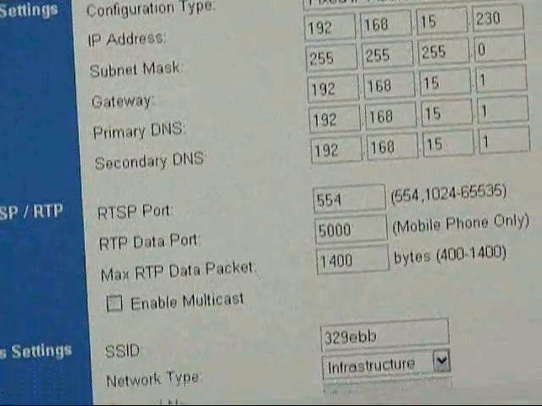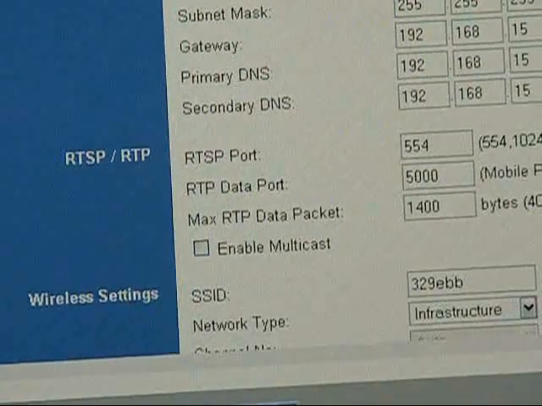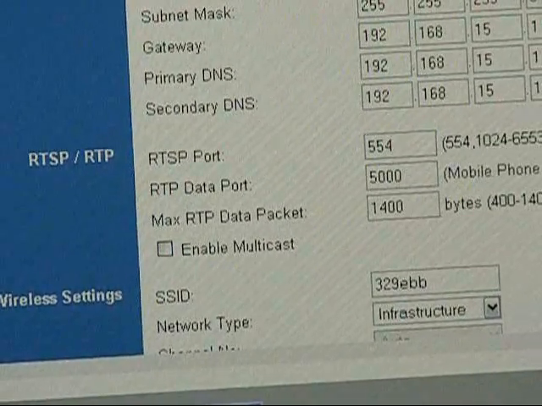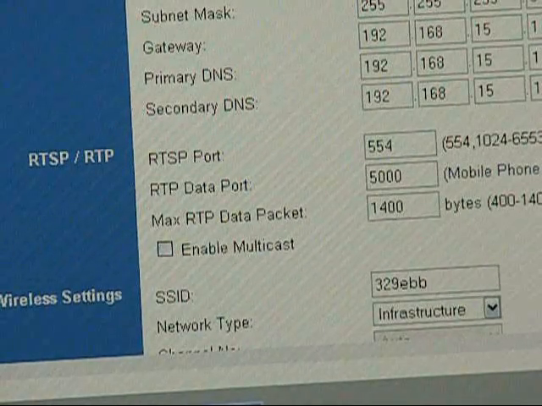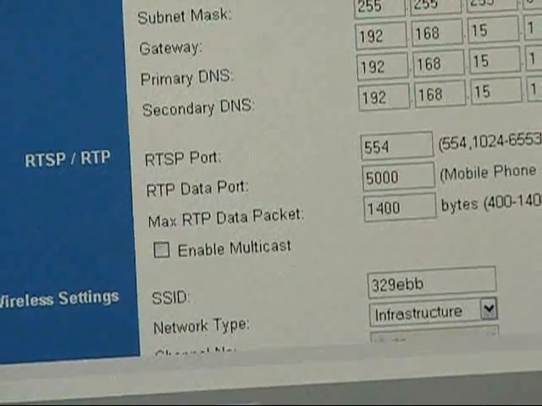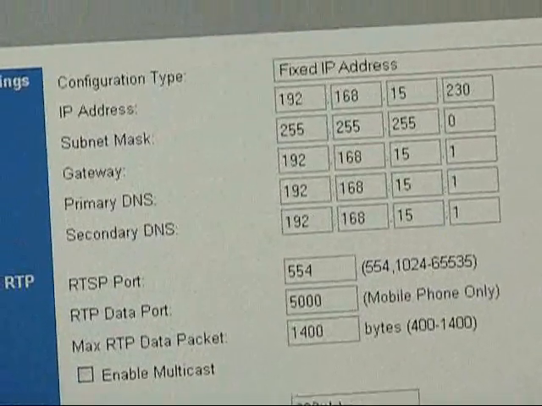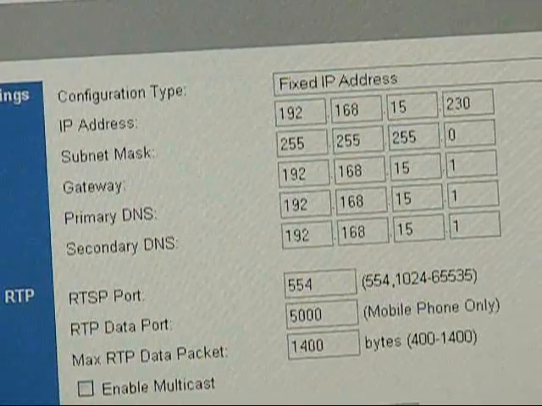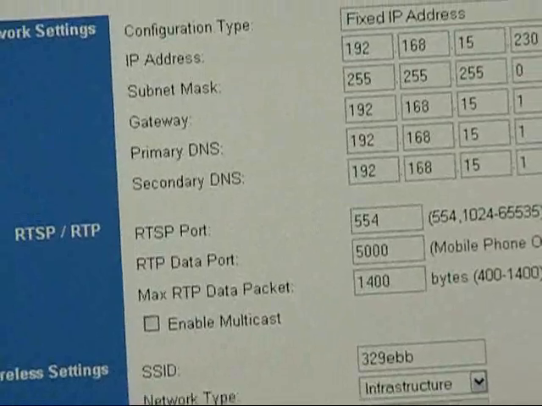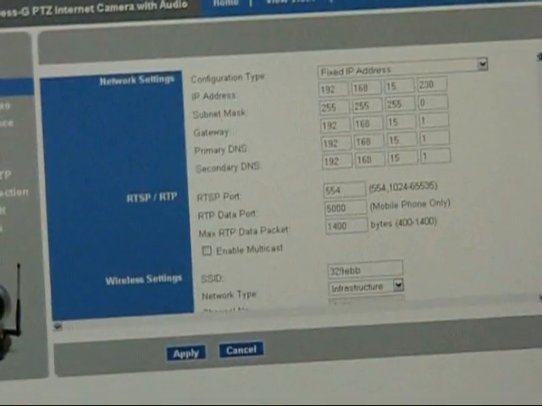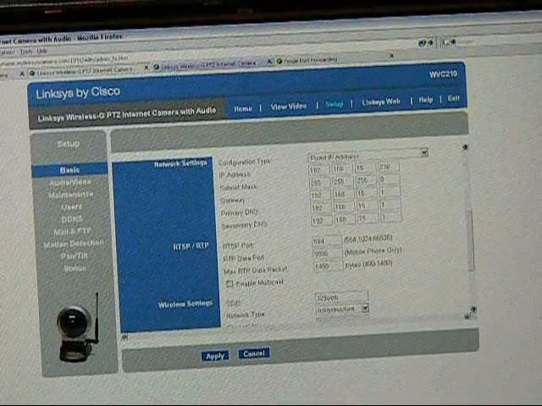While you're in this screen, you also want to double check the RTSP, as you can see here. Again, this is on the basic menu of the camera. The RTSP port by default is 554. You shouldn't have to put that inside your URL at all. Also, the data port is 5000. But you definitely want to open these two ports and point them at the camera IP address, which we just set at 230. Once you set the static LAN IP and double check the RTSP, you shouldn't have to change anything since the RTSP port is the default port. All those settings are the same that we're using in our tutorial here.